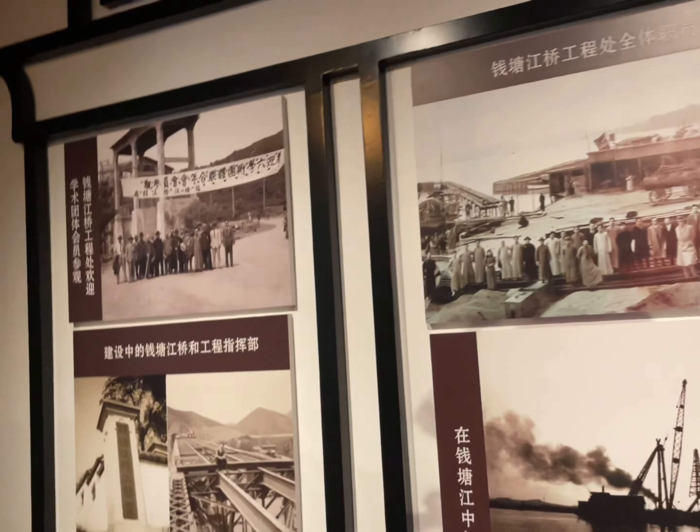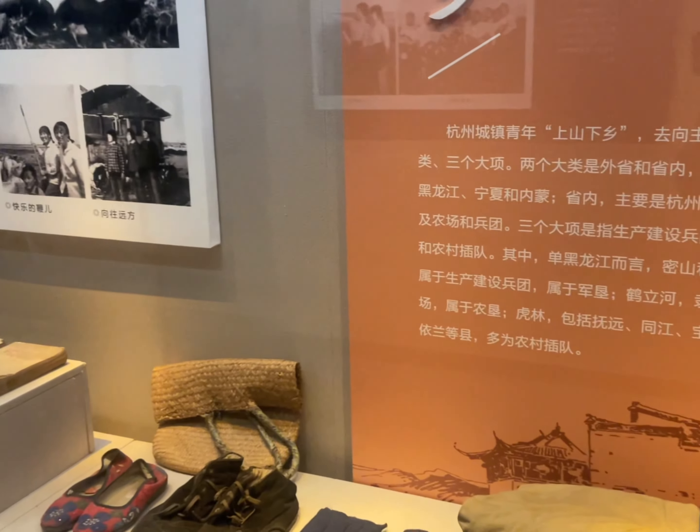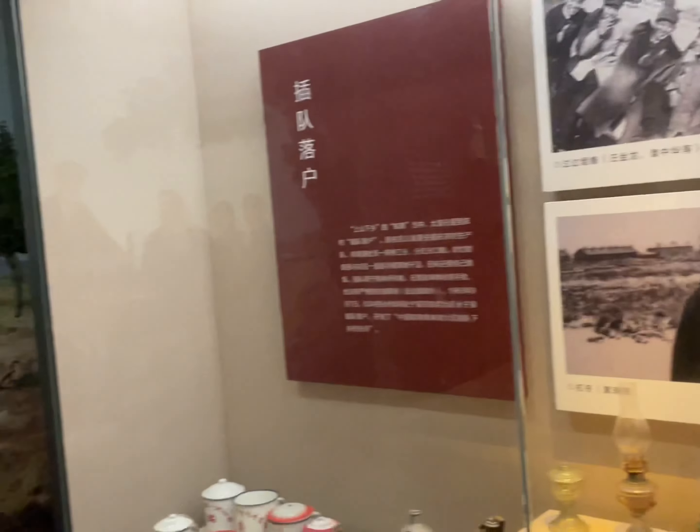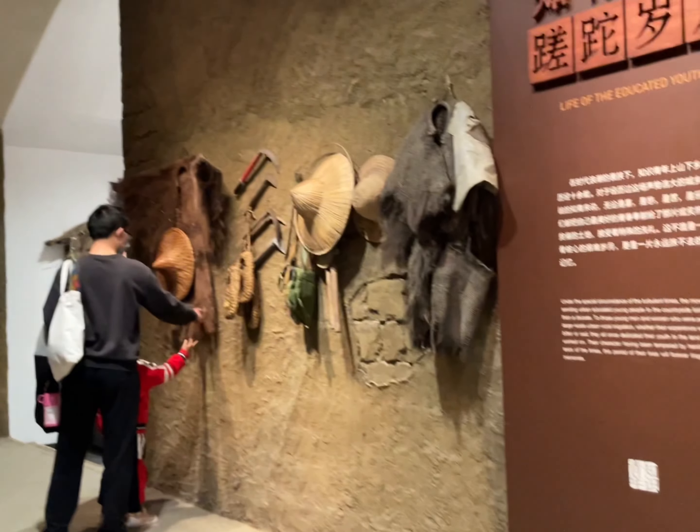I found old gadgets - a telephone - I don't know what those items are but I'll come back to it. Looking at the wall display, there was a sewing machine, a typewriter, and a TV - or maybe a transmitter, I'm not sure. If you know what it is, tell me in the comments! There was also something like a stamp pad, some books, and an old camera. I also saw some clothes that the passengers or railway workers wore.